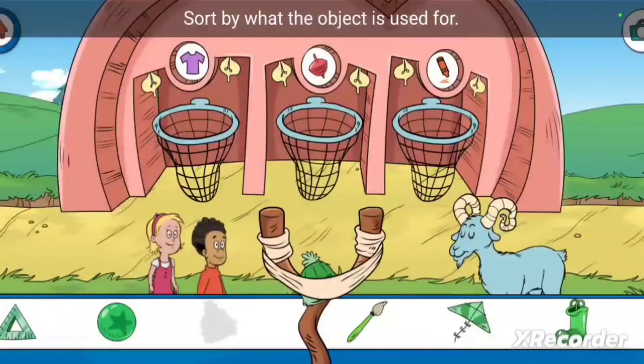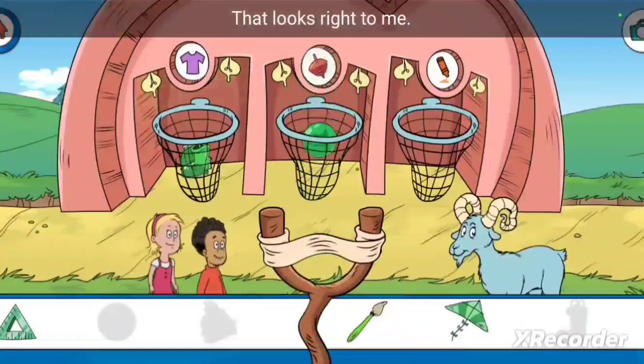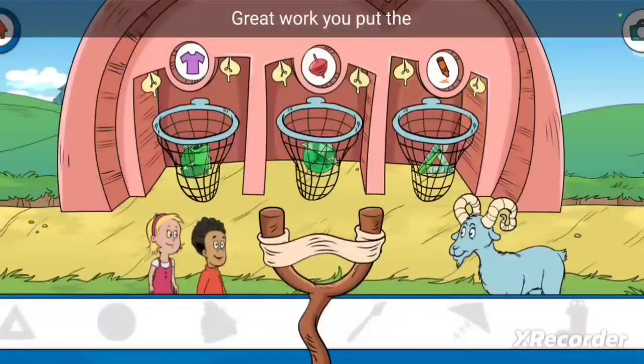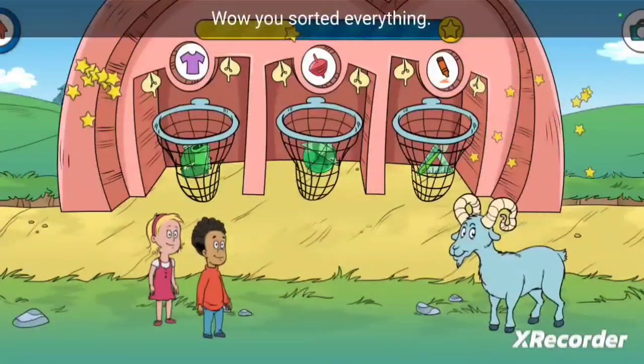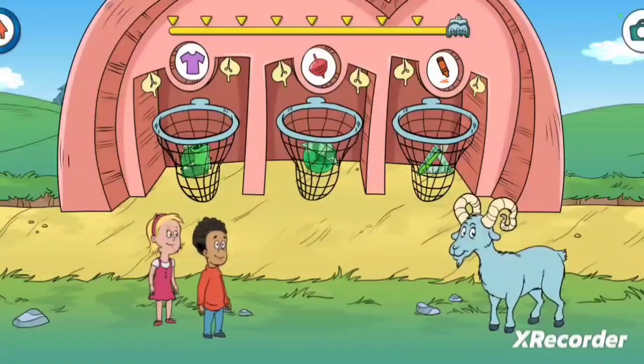Sort by what the object is used for. That looks right to me. Great work. You put the brush in the net for things that are art. That's it. You sorted all the items. Good work. Wow. You sorted everything. We did it.